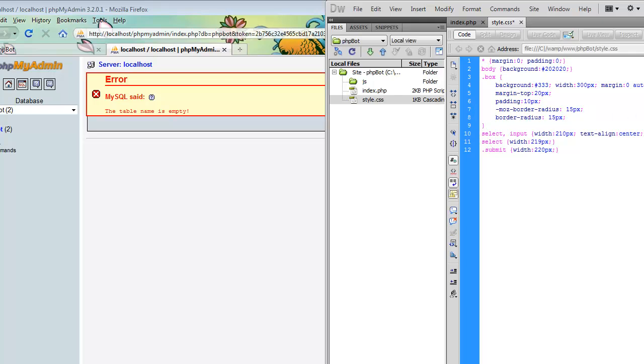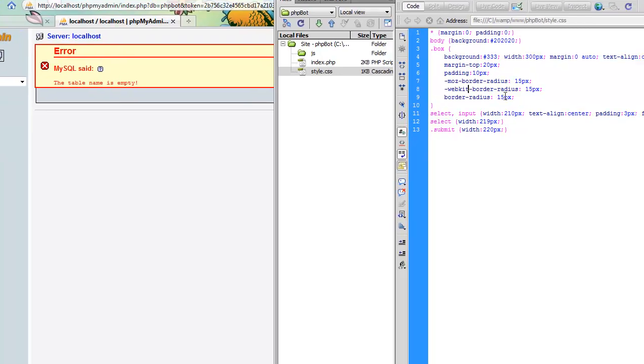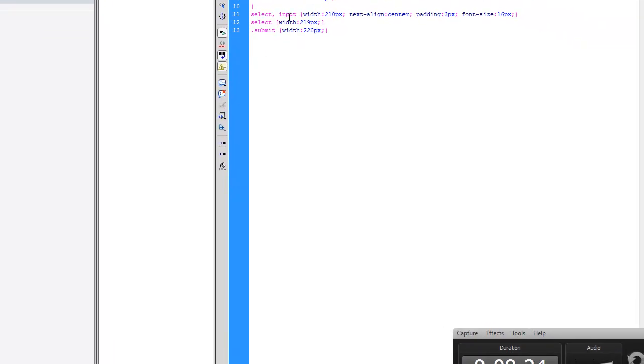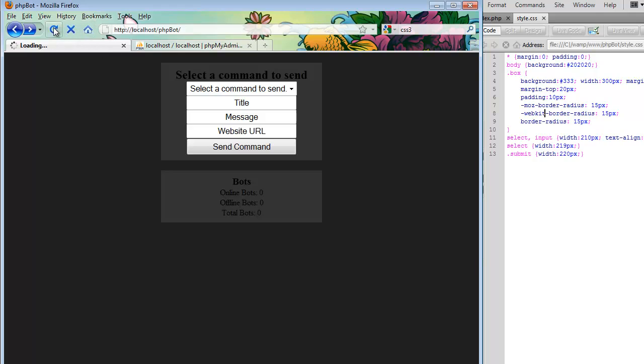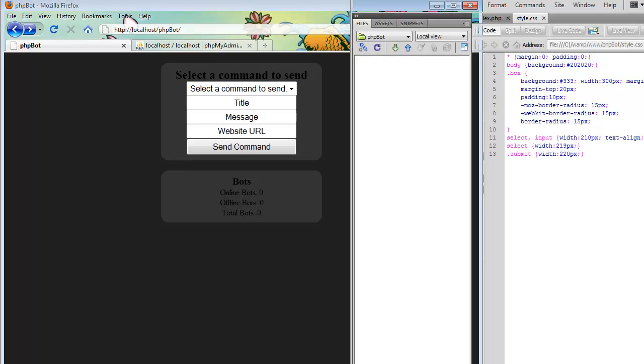There's also another one. Copy and paste this one and call it webkit-border-radius. That's for Chrome and Safari. You see now they've got those pretty borders.